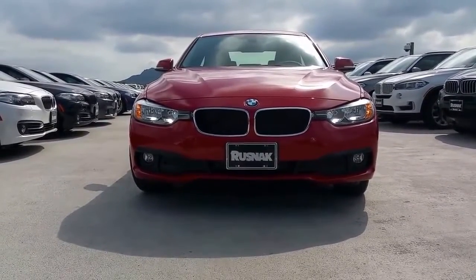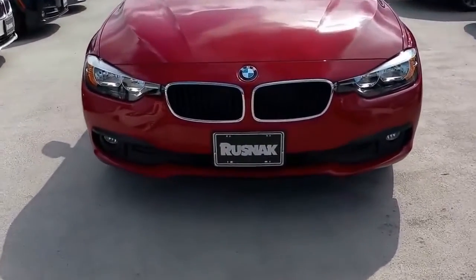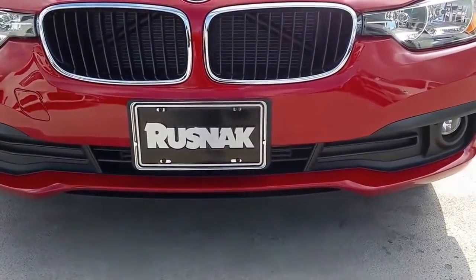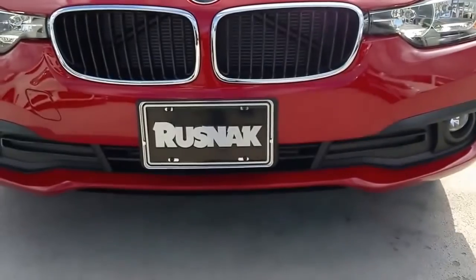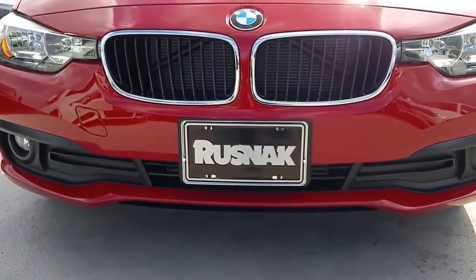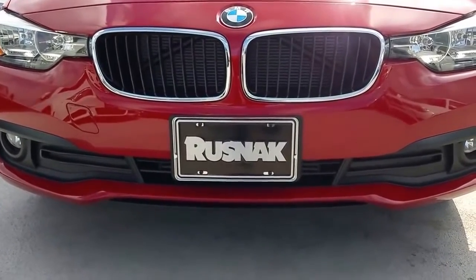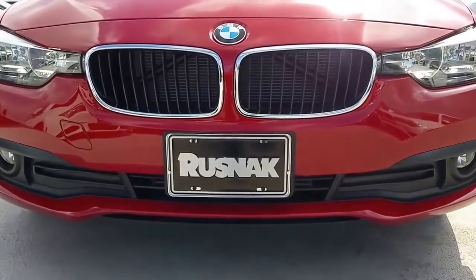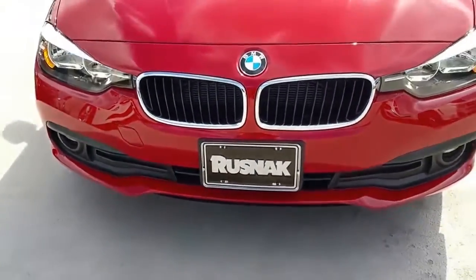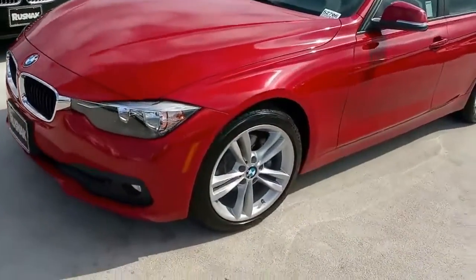And then the whole lower part of the bumper has got its own unique design too, compared to the 328 and the 340, because they do have some of the sport line. But this lower part of the bumper through here, from what I've really noticed, is its own unique look for the LCI design, or upgrade I should say, which is a life cycle impulse. So what I call definitely a very nice refresh on the vehicle. Now most of the metal on the car has stayed the same as the previous model, but BMW's done some really cool upgrades.